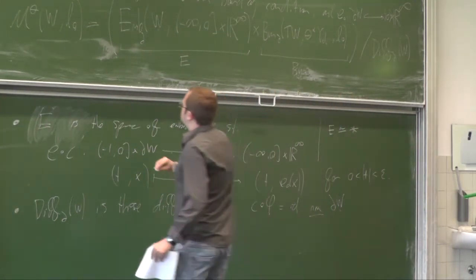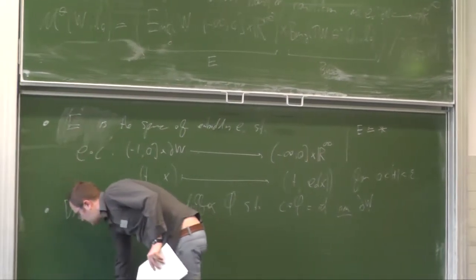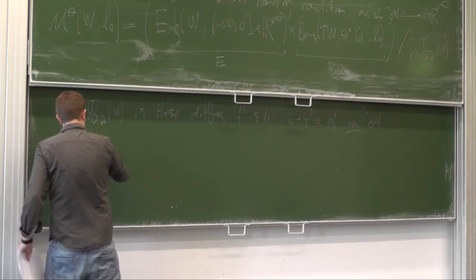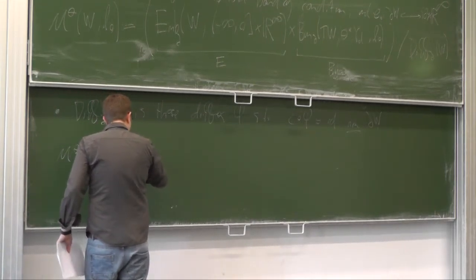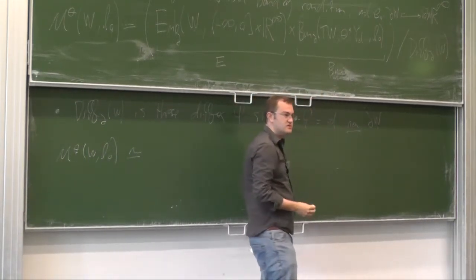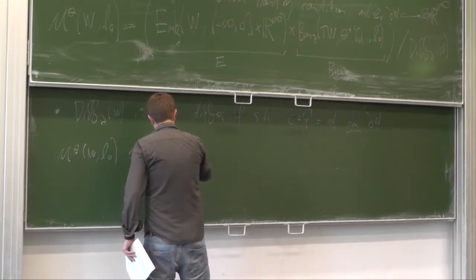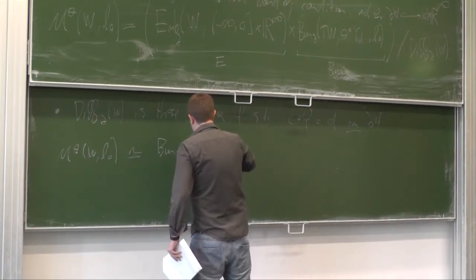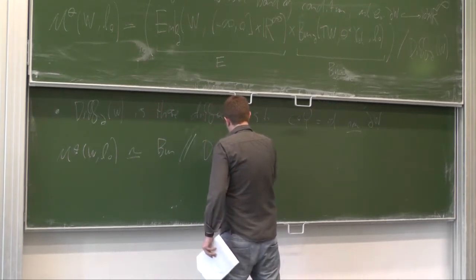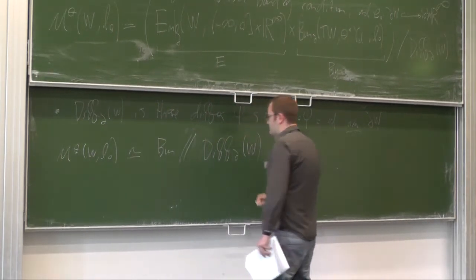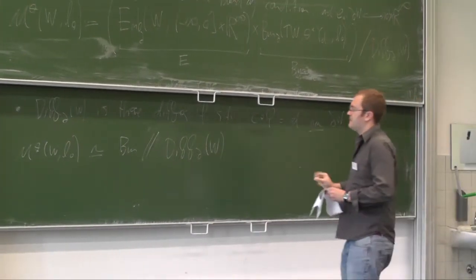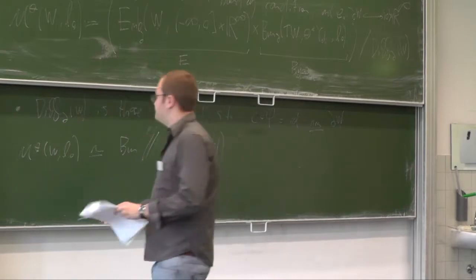So this is nothing but a very particular model of the Borel construction of the group of diffeomorphisms acting on the space of theta structures. That's what it is. I was just calling that B for now. It's the homotopy quotient or the Borel construction or whatever you like of diffeomorphisms acting on theta structures. Okay. Right.